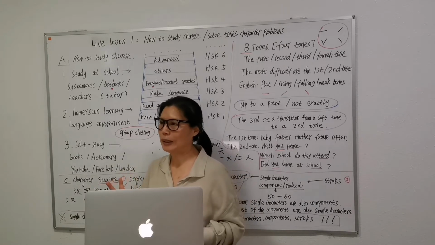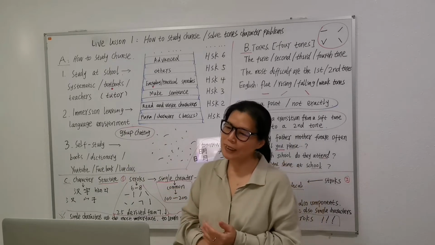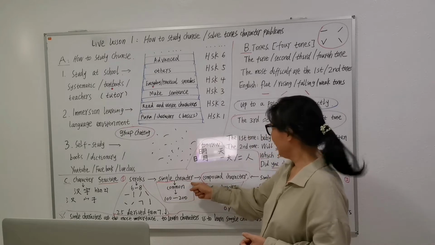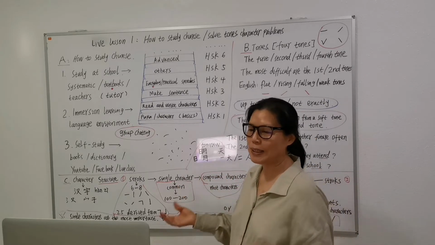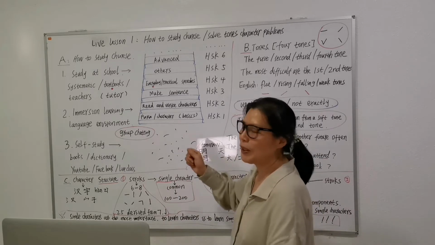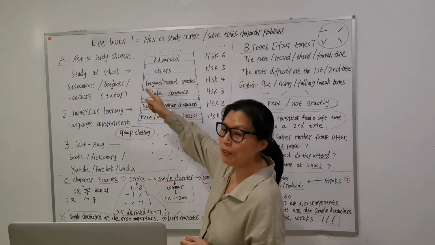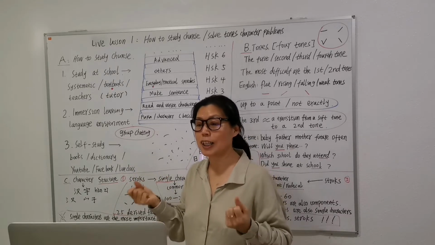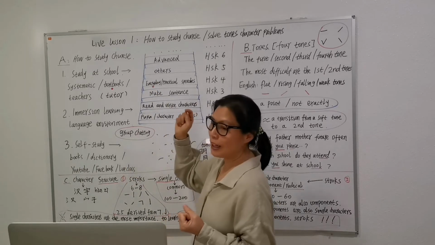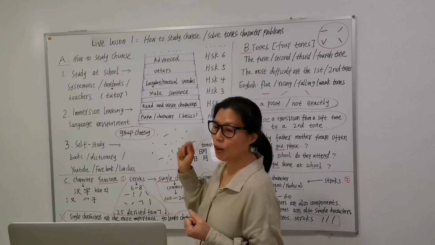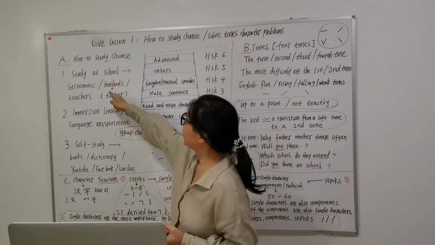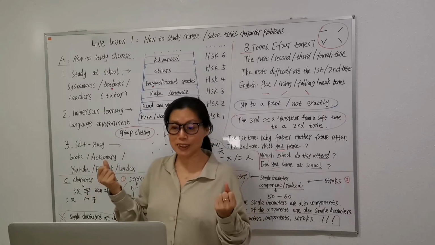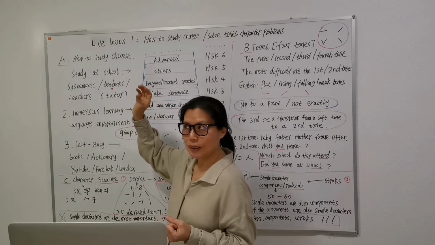You will understand. First, in Chinese, there are two kinds of characters: single character and compound character. But what are single character and compound characters? Look at here. Every day. Every day is made up of every and day. Each is a single word. They join together. Every day is a compound word. And look at here, textbooks: text and book. Each is a single word. Together it is a compound word.